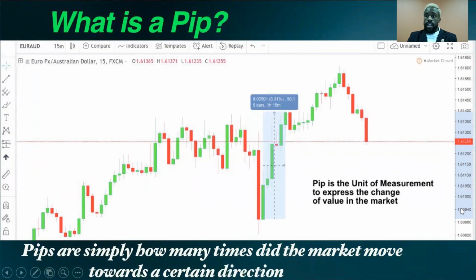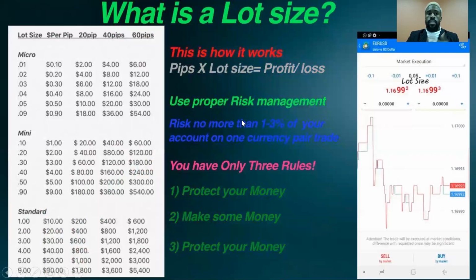And these are the numbers that you write down on your phone, so you don't actually have to look at it all the time. And this is the lot size, like I mentioned before: the standard lot size, the mini lot size and the micro lot size, the $10, $1, and 10 cents. And I'm going to show you guys how you do it on your phone, so you don't get confused by, okay, how am I actually going to trade this on my phone? I'm actually going to show that too.